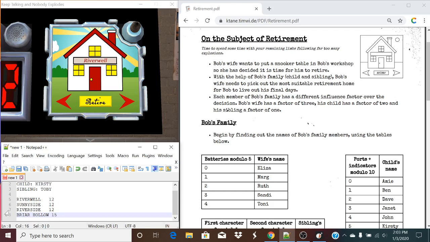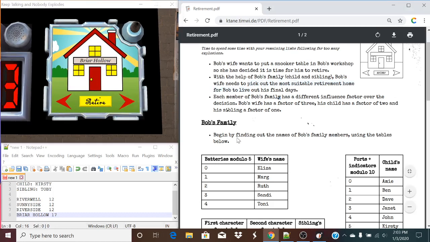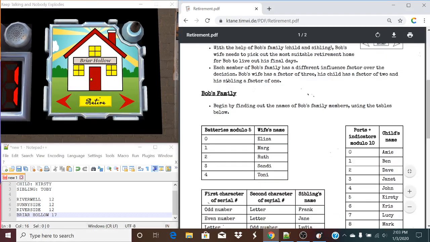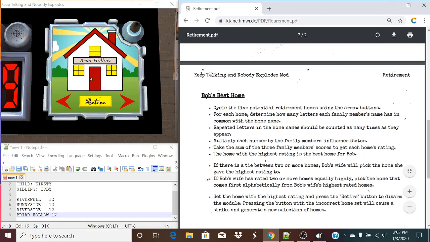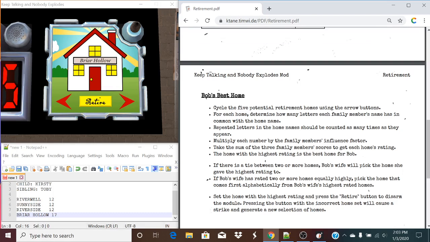That becomes 15, and we've already found our winner here, because this was a 3-way tie, and after our calculations, this isn't completely done yet, because we can add a lot more to this. Toby, there's already a +2, so we can already retire at Briar Hollow, since that has the most points. If, however, in this case, before I submit this, the Briar Hollow happened to be lower, and we have to look at this 3-way tie.